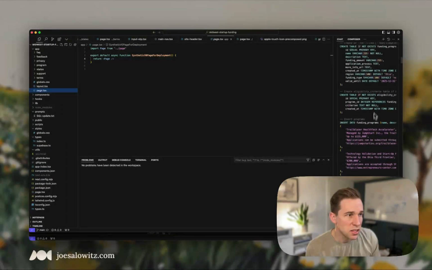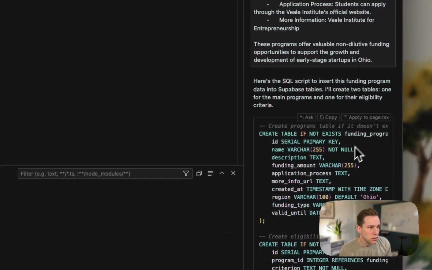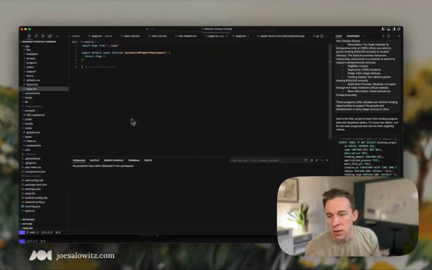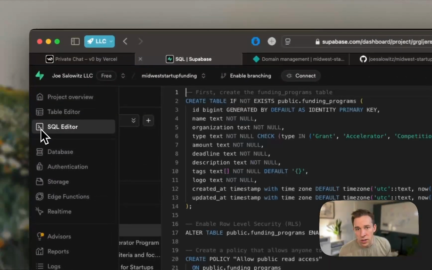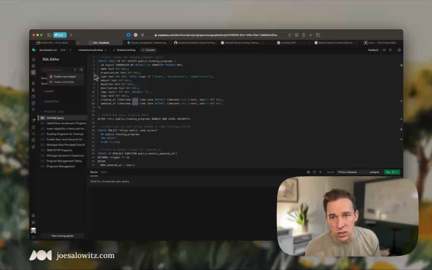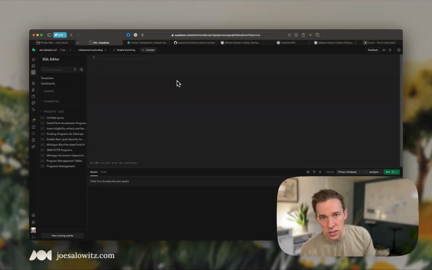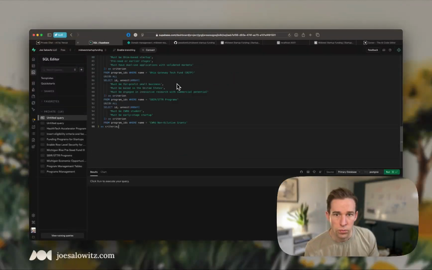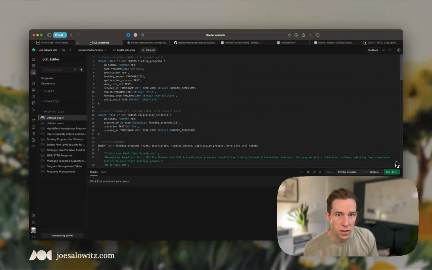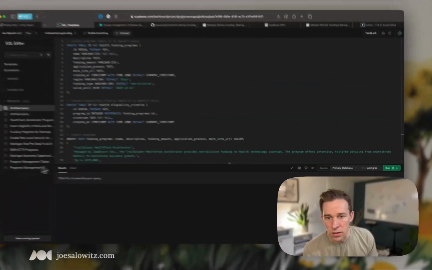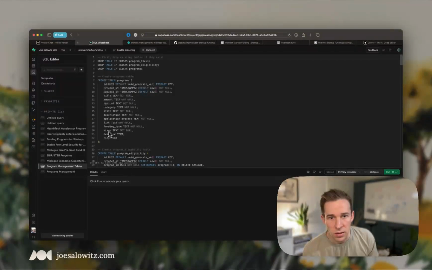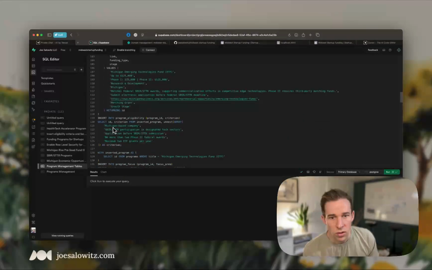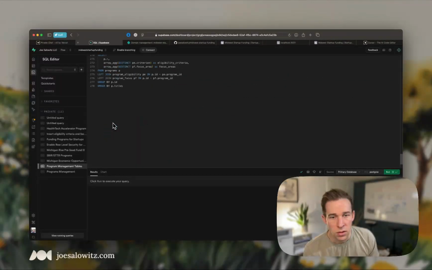Looks something like this right here. So I copied that SQL script it gave me. I went to Supabase, I created an account, I created a new database table, and I went to the SQL editor and I just pasted that SQL script in here, just like that. And then I ran it, right? And so you can see right here, this is exactly what I did, right? And it builds out the table structure with all that information. There it is.